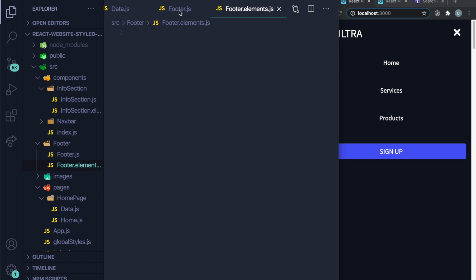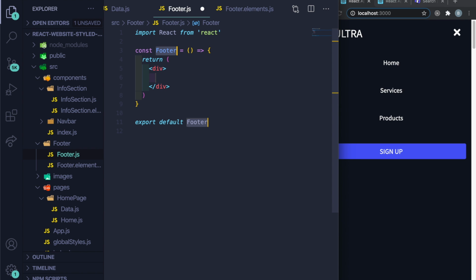All right, so now let me go to the footer.js file and let me do RAFCE. And then pretty much we got to create all of our styles. So here, let me just straight up add this one. Let me do footer container, and then here let's do footer subscription.